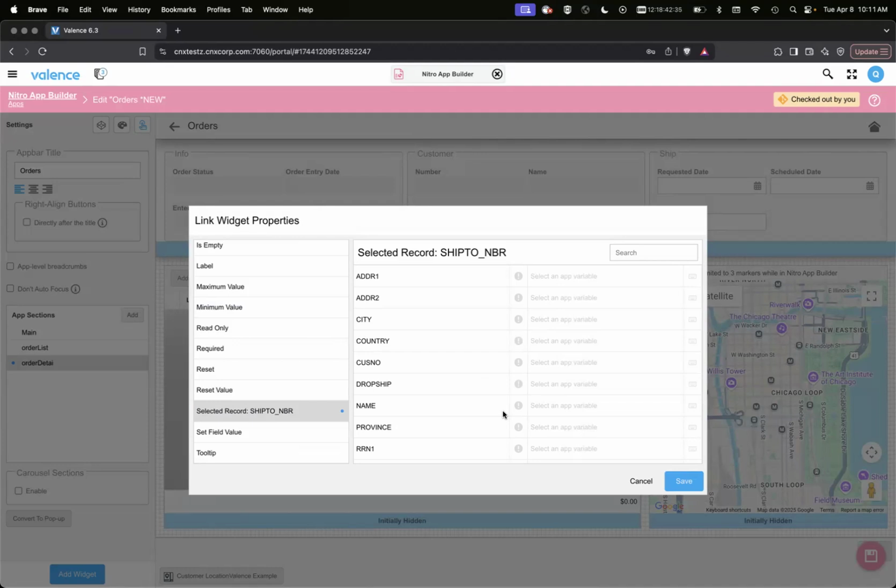Now, notice, on his drop down, ship to underscore number was the value field, but we also have access to the entire record of that grid. So you can map and say, I want address one to go into some other field or variable.